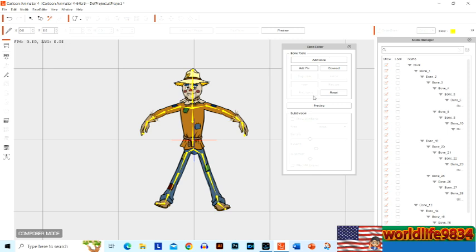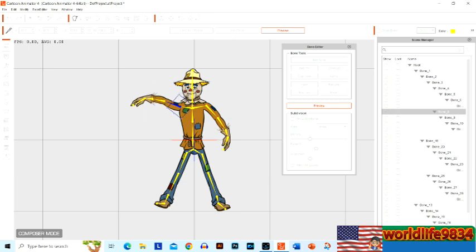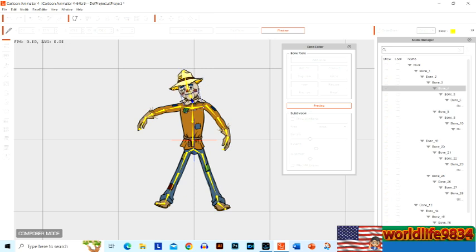Now if I want to preview this, I can take a look at this. Just click here and move the part that I want to preview. Looks really good so far. I'm happy with that. Not really too much warping going on, but it looks really good. Now let's just try to move the head around a little bit here. And there we go, he looks awesome, and he's finished.